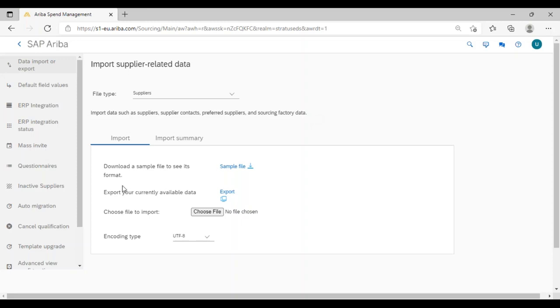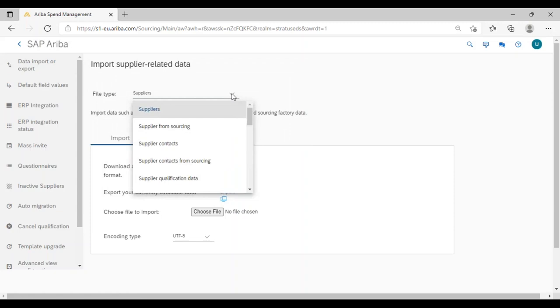Okay, so now basically, when you come here to data import or export, we can see the file type. Here we have multiple file types. Even if you're aware of how to perform data import and export, since we already discussed it, it's very easy for you to understand this. To perform the data import and export option, we have to follow the same process. We can see we have different file types here.